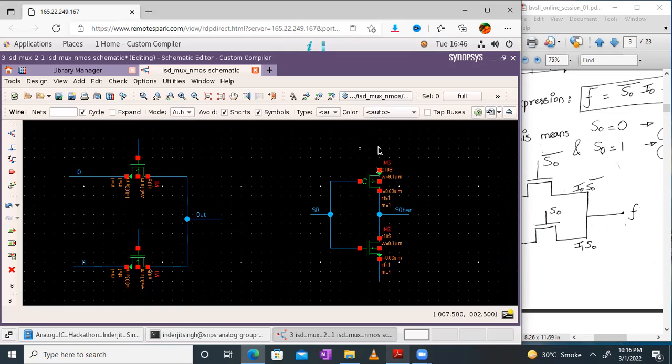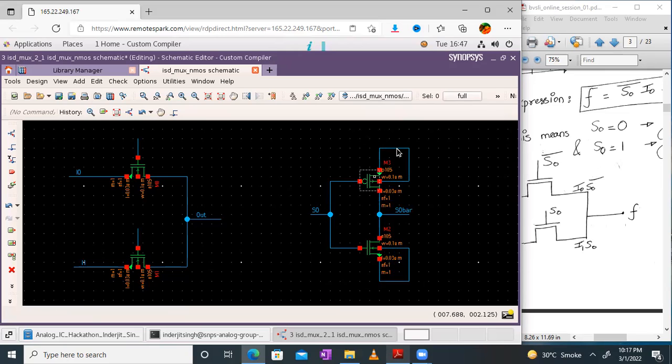So I'll use the wire over here and connect to the source terminal of the PMOS transistor. The body terminal also will be connected to the source terminal. So I'll take the wire from here and connect it to the source terminal of the PMOS transistor. For an NMOS transistor, the wiring will be like this. The body terminal will be connected to the ground. The wiring is completed now for the CMOS inverter, right?